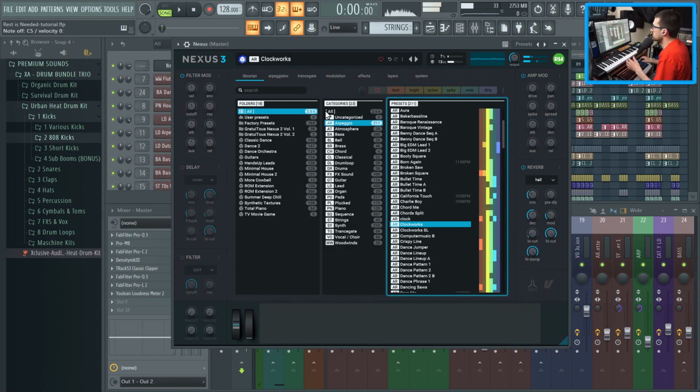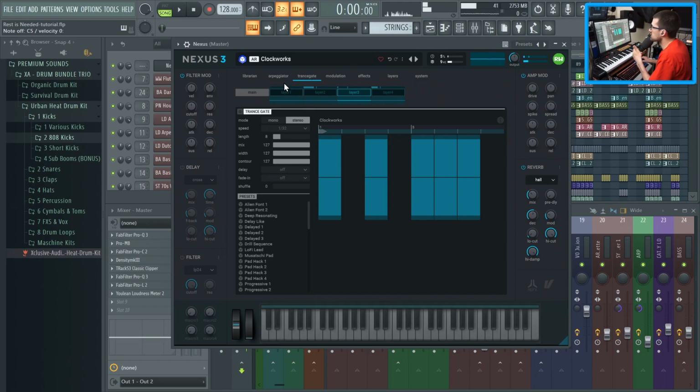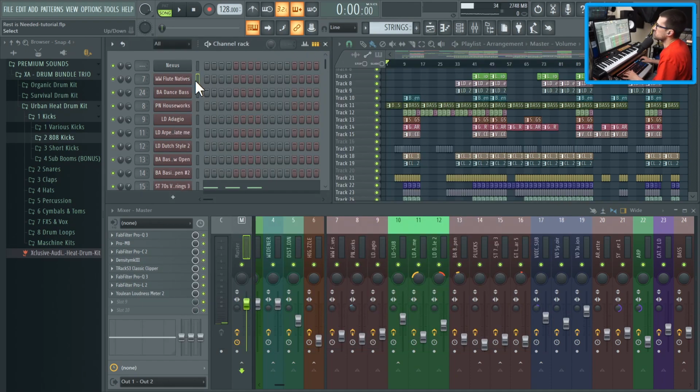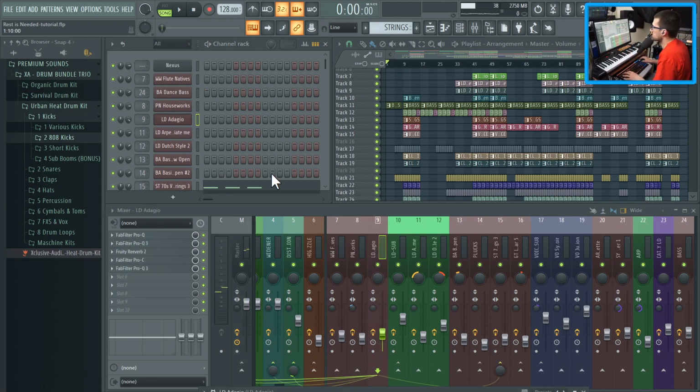right? And it even has a transgate section. It has the arpeggiator section. And so again, it's just such an awesome little power horse, right? Okay, so we got some flute sounds, got a bass sound, got some piano, got a lead. This is where Nexus really does shine, and I'll show you guys that.